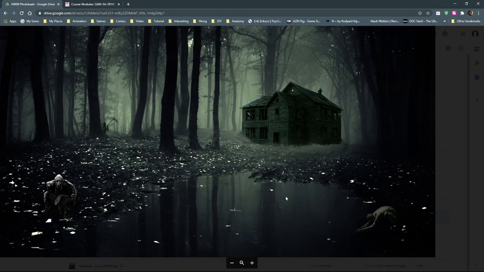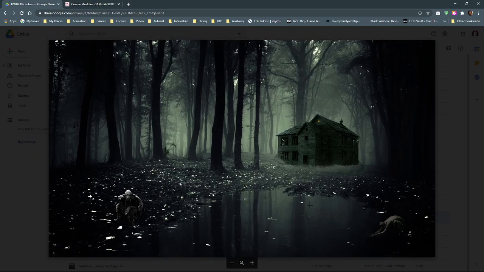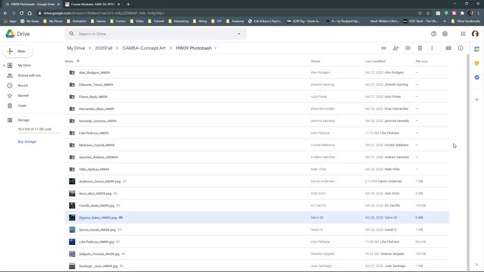And what you would do there is, once you've finished the house, duplicate it, flip it upside down, and then mask it so that it's only visible in the water, and then fade it way, way down, and you get a really quick, easy reflection that way. So that'd be a really cool detail to include. All right, very nice. Thank you, Devin.